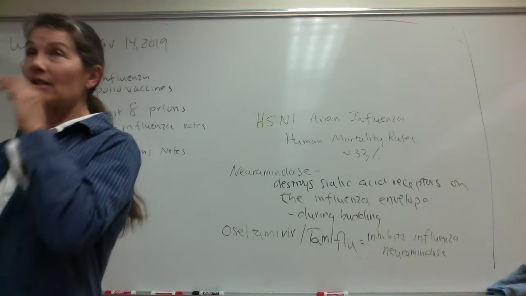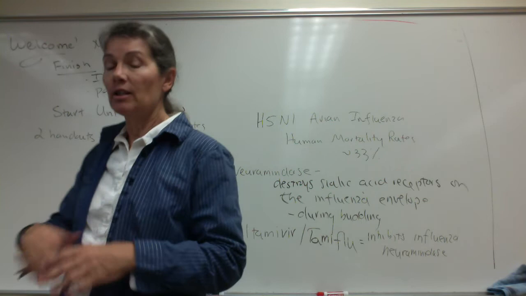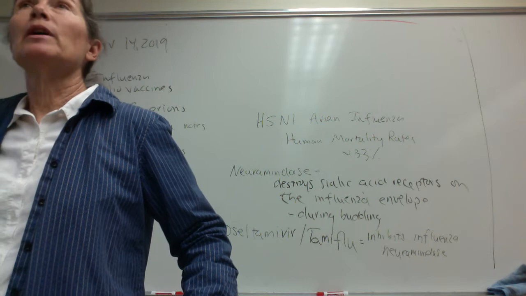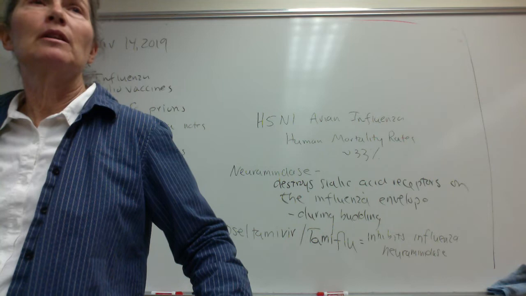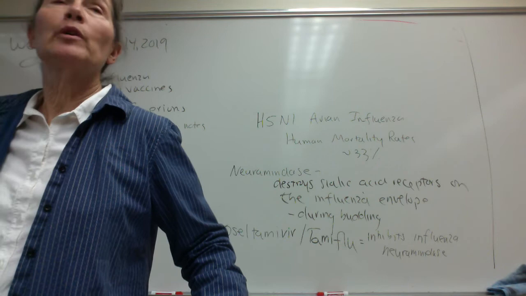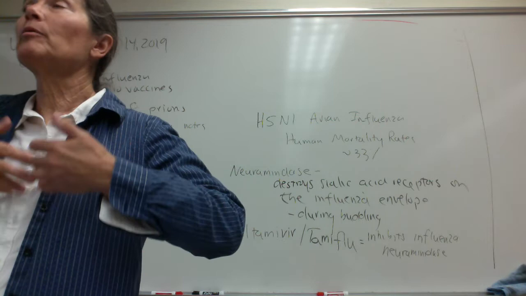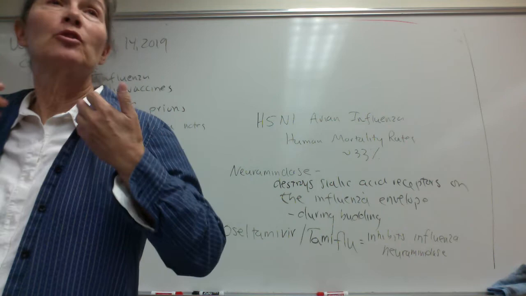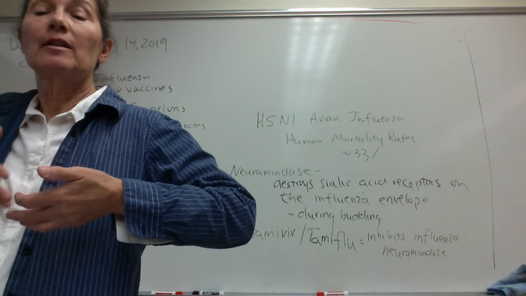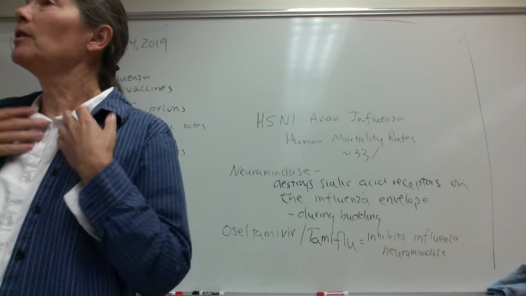Now, remember, back in 1918, did they have antibiotics? They didn't. But now you're like, wait a minute, antibiotics won't help with a viral infection. So why am I mentioning antibiotics? If you survive influenza, what's a common secondary infection? Remember, those ciliated cells in the upper respiratory tract are being destroyed, right? That mucociliary escalator isn't working anymore. So even if you survive influenza, those ciliated cells can't move that sticky microbial flypaper, that mucus blanket, to the back of your throat for you to spit it out or swallow it.